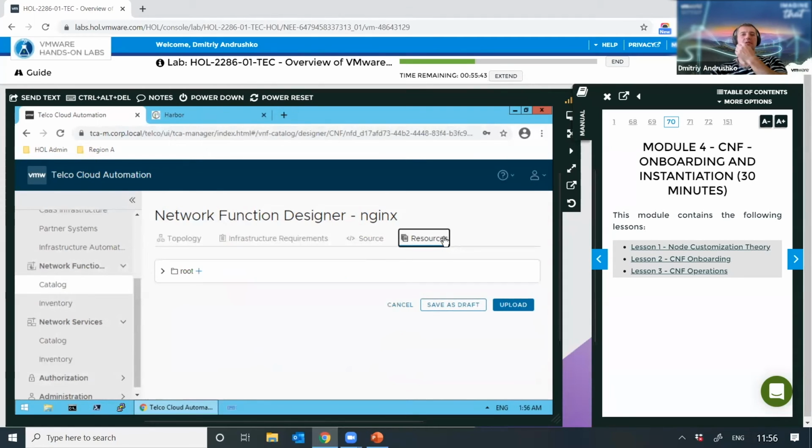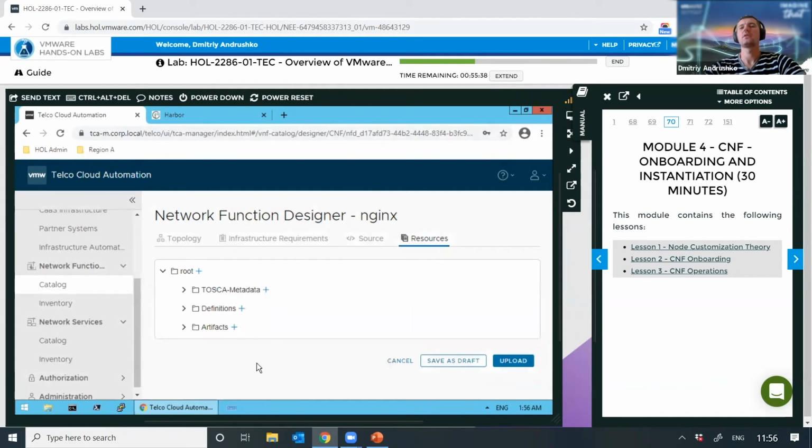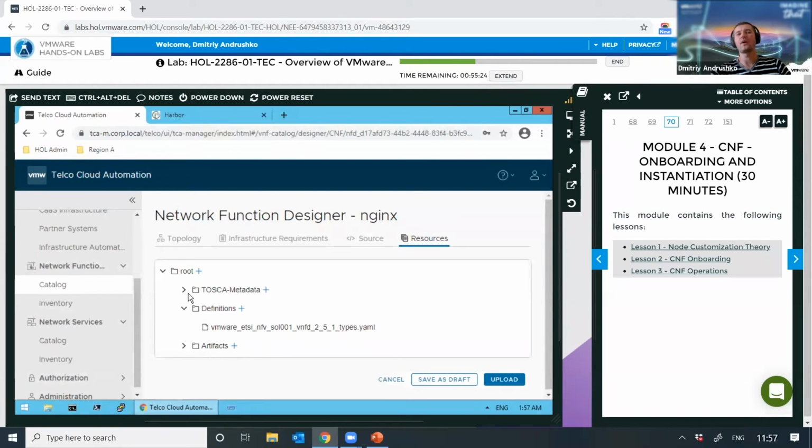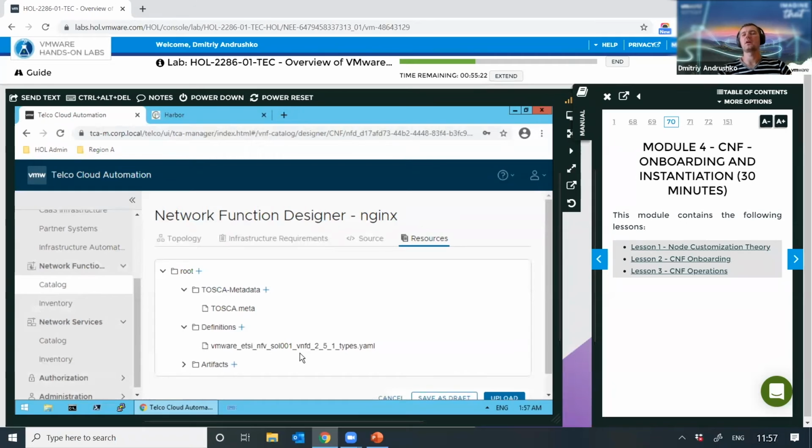In the resources, we may see the structure of our package. So if you later decide to download this package, you'll see this structure, I mean several folders, and inside these folders there will be some files which are used to process this network function.